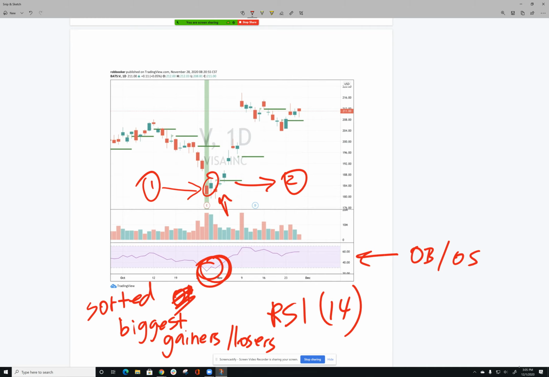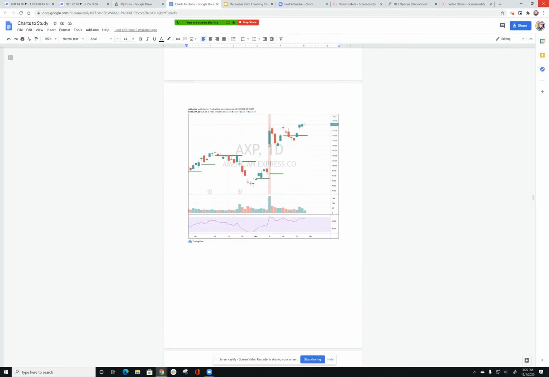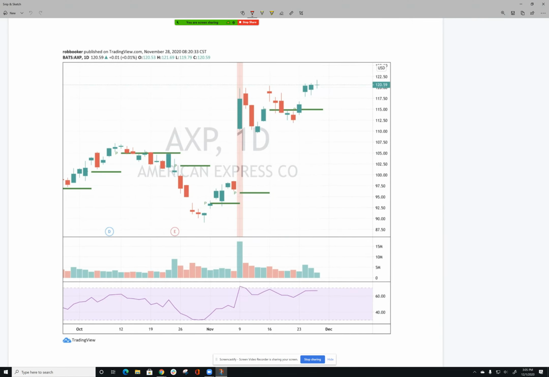Now it opens on day three lower, and I might stop out of that. I don't know, that's a tough call. I don't know a lot about buying these, right? I don't do a lot of buy trades, so I don't know how I would handle a buy trade. I don't even know how I'd handle a sell trade in that case.